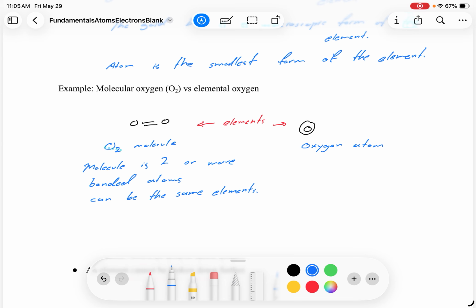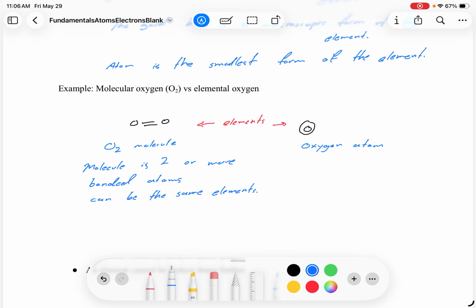So both of these are elements, right? They have the same atom. Oxygen, O2, molecular oxygen, is just two oxygens bonded to each other. Hence, it is a molecule, but it is still an element, right? It's the same type of atom. So we can have molecular elements such as O2, I2, and we can also have just an individual atom that can be an element. So this is a good representation of a molecular element. It is still an element, but it is a molecule because it is two atoms bonded together.